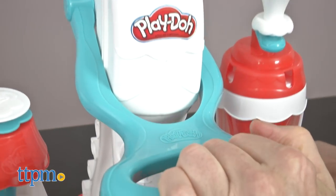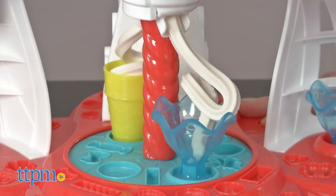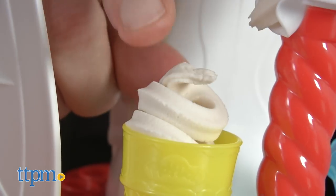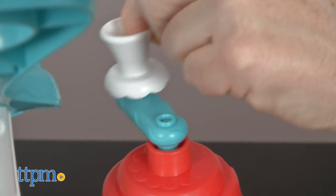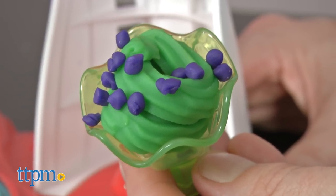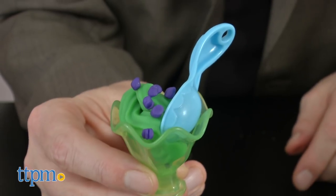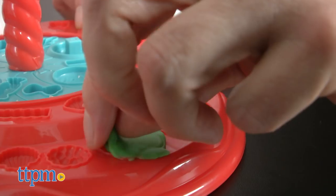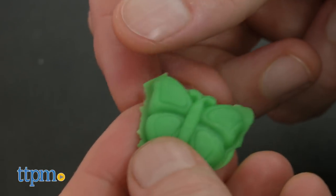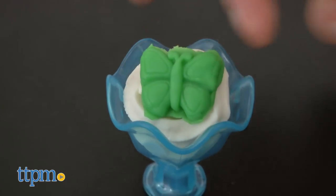Preschoolers love to play with what they see in the world around them, and what's more fun than an ice cream parlor? This colorful toy lets kids pretend they're running the show. Extrude the pretend Play-Doh ice cream into cones or dishes, mix it up any way you want, add whipped cream and sprinkles, and you've got all the components of active, engaging play. This is open-ended creative play with a favorite theme that inspires kids to let their imaginations go wild. It's recommended for kids ages three years and up, so there's lots of fine motor development going on, as well as planning and freewheeling creativity in the play. But mostly, it's just fun.